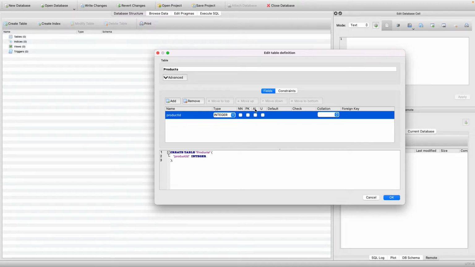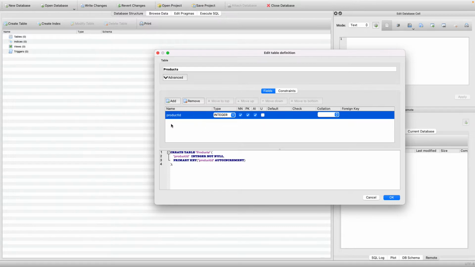I'm going to use this AI feature. Okay, so AI is not artificial intelligence, it's auto increment. So what happens is every time I put a new product into my database file, it will automatically assign a new number to it, and it will increment. PK is already automatically ticked, and NN means not null, means it can't be empty. So for the safety of my database, I need to tick that not null, because I cannot have a product in there that doesn't have a product ID.